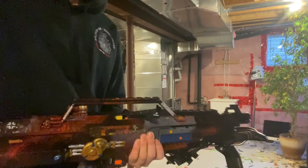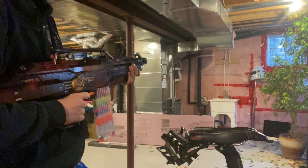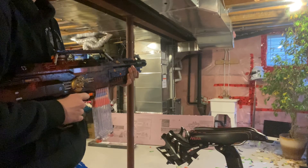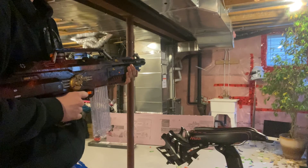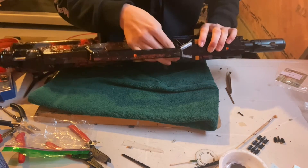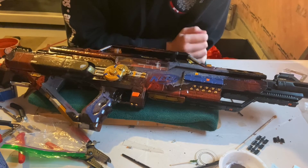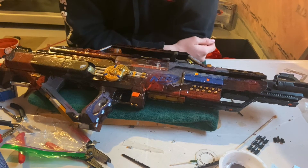On to the bench for final thoughts. This thing is a true monster — an absolute beast and so much fun. I cannot elaborate on how much fun this thing is to shoot. I just love dumping mags with this thing — you can dump mags for days. It is fantastic.